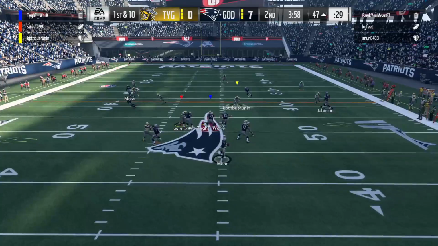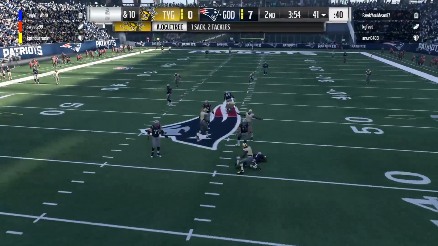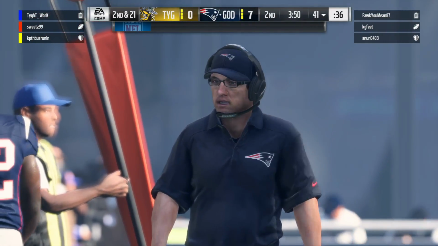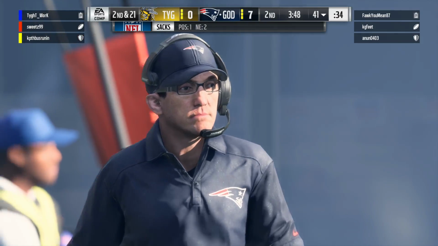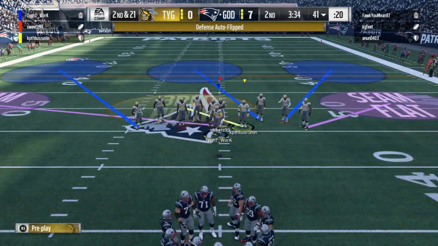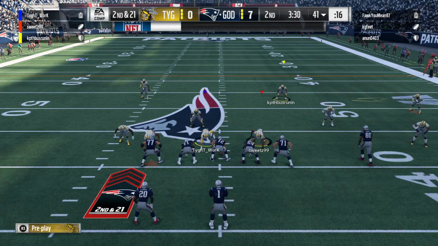On 1st and 10, Moon. Nowhere to escape, and he goes down. Alec Ogletree in there to bury him for a loss of 11. Well, so much for setting the tone of the drive offensively. Giving up a big sack that loses that kind of yardage, not a great start.